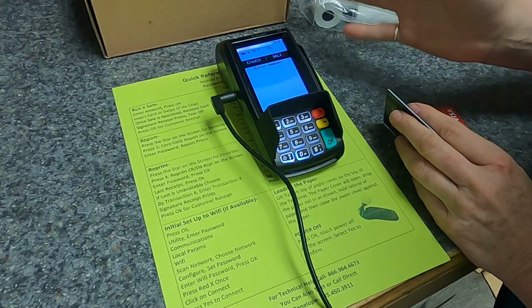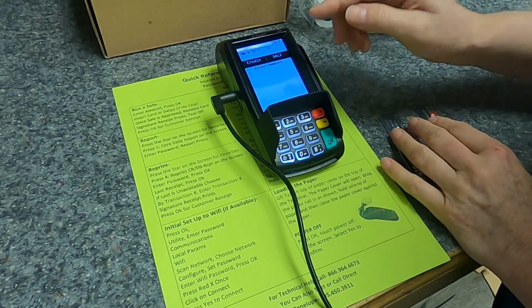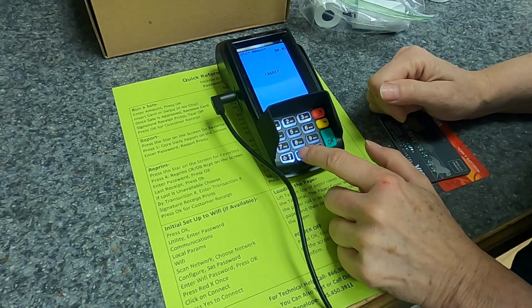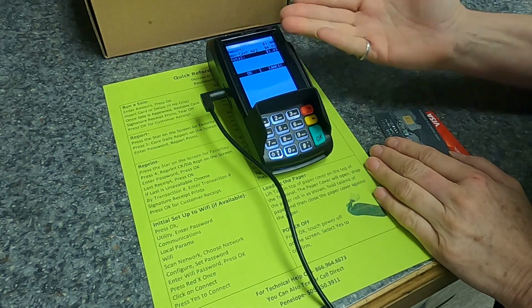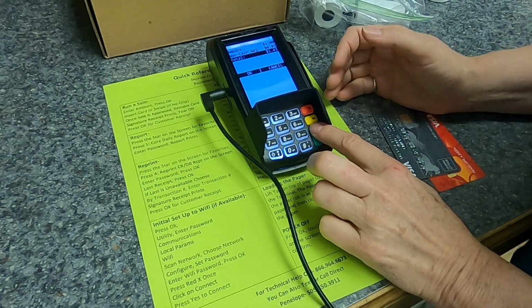To run a sale, there's nothing to do. Again, just like the packs, you're going to just enter the amount. That's what the screen tells you to do. So let's put in $1 and OK. It'll let the customer choose, hey, I have my non-cash adjustment for 3 cents. Am I authorizing it? Yes.